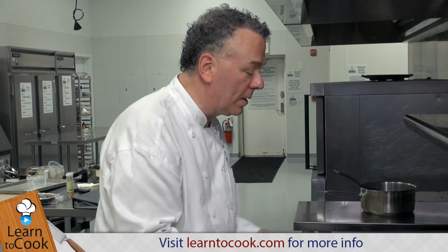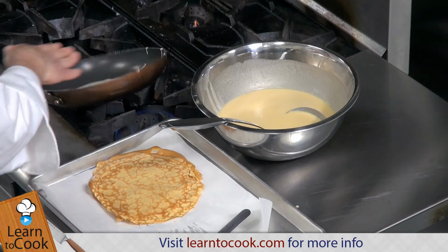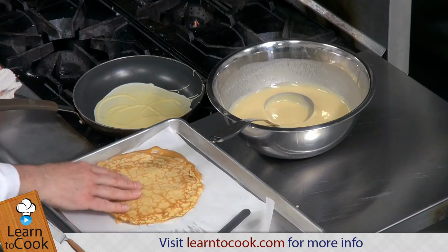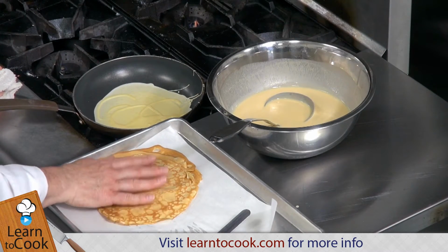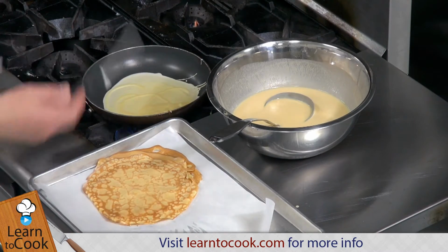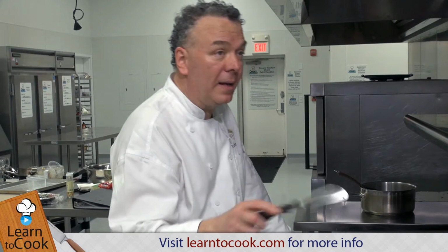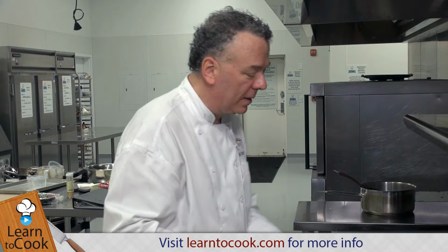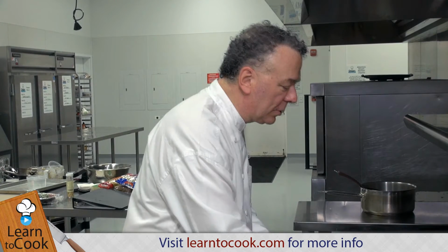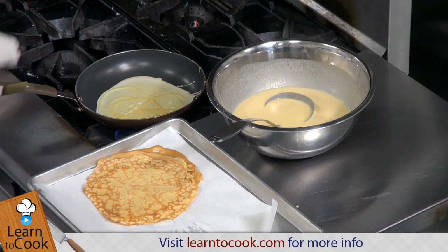You can see that motion when you make the crepe. You rotate the pan around to get as thin a coating as you can without it falling apart. You can see some I made here that have a nice traditional crepe appearance. Not too thin, not too thick. You have to adjust the heat. You can make crepes on a pancake griddle beautifully because the heat is regulated. With a pan, you have to adjust it because you're taking the pan off the heat. But once the edges start to brown, you see that? You know it's almost time to turn it over.